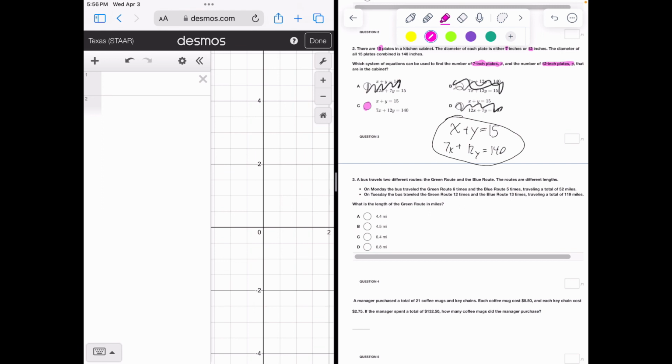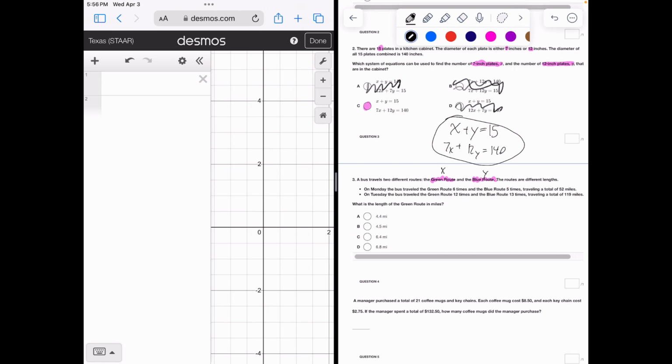So this is a setup, again, like the very first question. I have to set up the system of equation, and then we have to solve it. All right, so let's go ahead and set this up. We need the green route and the blue route. Just going to do it this time by highlighting it. Going to make the green route the x. I'm going to make the blue route the y. Another system of equation. So x is going to be the length of the green route. Y is going to be the length of the blue route.